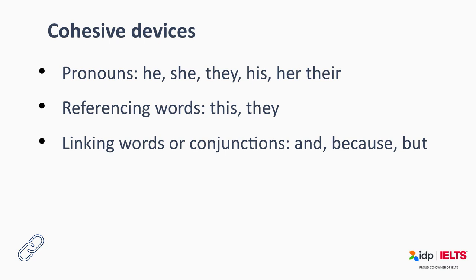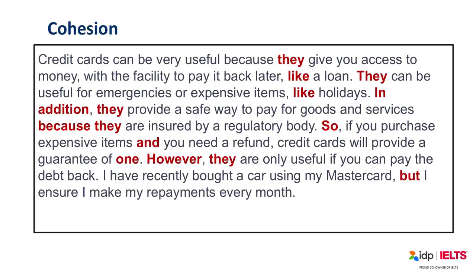This is probably fairly easy for you to do. Again, there are various ways of doing it and alternative words that you can use, but as an example, you might have put something like this. By writing a paragraph like this, you've demonstrated that you can write coherently and that you can join your ideas together in compound and complex sentences. A good test of whether you've achieved cohesion is to see if you could move your sentences within the paragraph. Once you've used the cohesive devices, this should be impossible. They are like superglue, fixing the ideas in place.